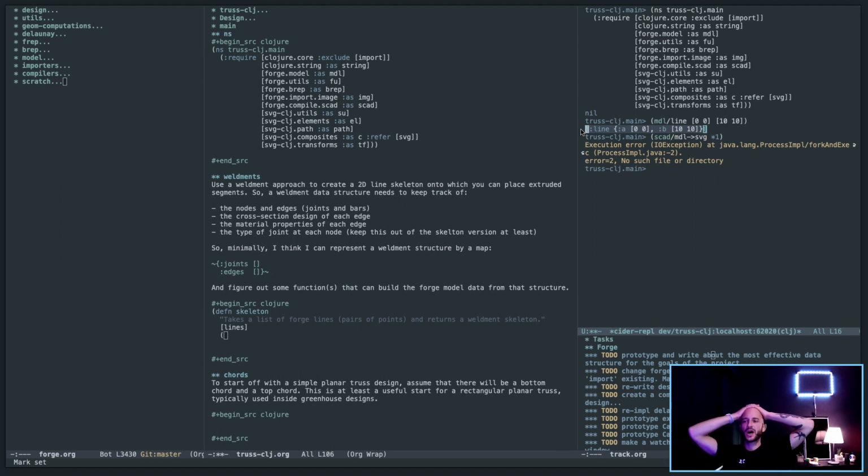It doesn't need to be hiccup because it's not going to export into any valid XML or HTML form anyway. So maybe I'm needlessly limiting myself here. Maybe I'm making it harder on myself by sticking to that form.